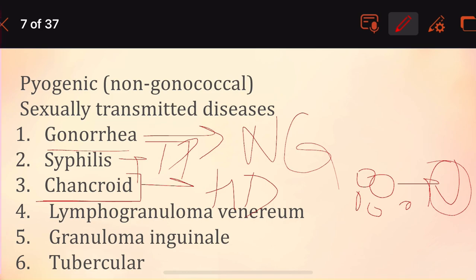Then we are talking about lymphogranuloma venereum. The initial lesion will be a papule, which then transforms into an ulcer or a pustule. It occurs in the vulva, obviously the vagina, and it can also occur in the urethra and rectum. So guys, bubo formation will also be there in lymphogranuloma venereum. Then we have granuloma inguinale. In granuloma inguinale, the lesion will start as a pustule and then break down, causing erosion of the adjacent tissues through continuity.